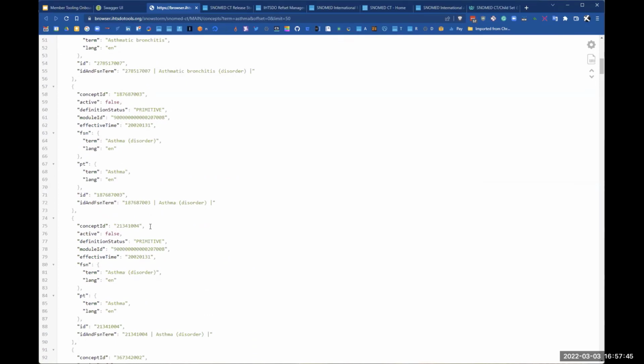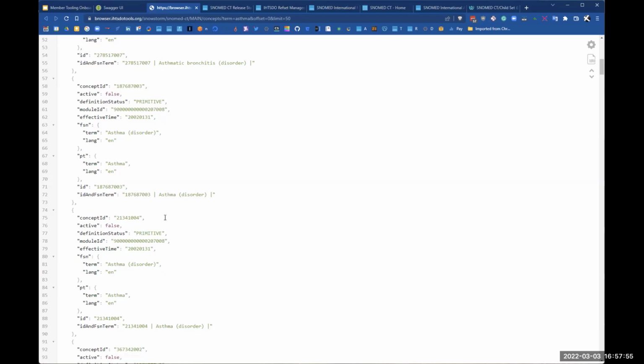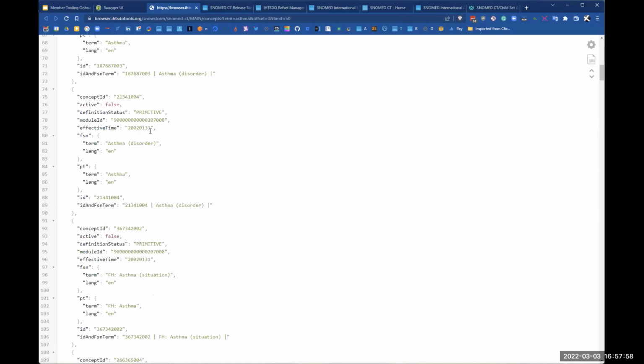And the terminology server that we use, which is Snowstorm, does this in FHIR as well. So you can do this through a FHIR call, and it's the same type of thing. It's just a different type of API, essentially. So to your question, could you export the result of an ECL query? Well, yes, because you could actually pass the ECL query into an API and you could get the results back in a JSON format. So there is a way to do it. It's not something that we necessarily make big and public because it's generally for members, not for people who are not member countries.